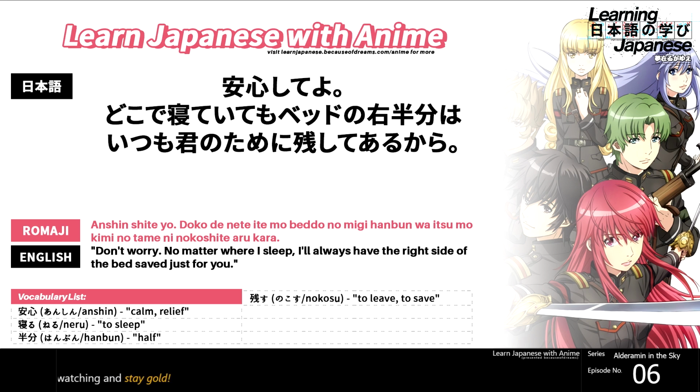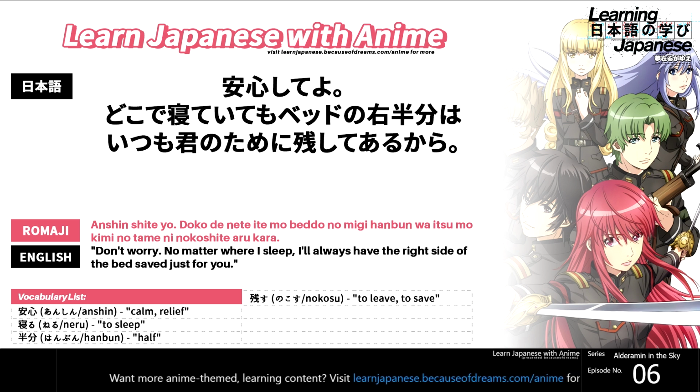Next up, we have the word hanbun, which is going to translate to basically half. Then finally, we're going to end this vocabulary list with another verb word, nokosu, which is going to mean basically to leave something. That might not give the right connotation. By leave, we basically mean to reserve something, to leave it in some kind of state, intentionally basically. This is a transitive verb, as opposed to the intransitive version, nokoru, which means basically to be left. And alright, it's going to cover it for all of the vocabulary words that we need to know. Let's jump into this actual sentence now so we can start using it ASAP.